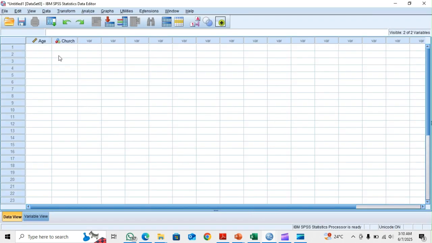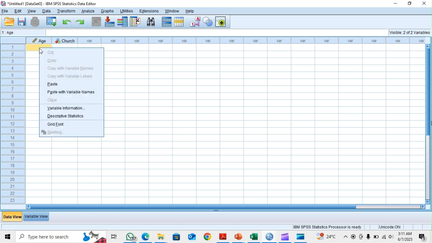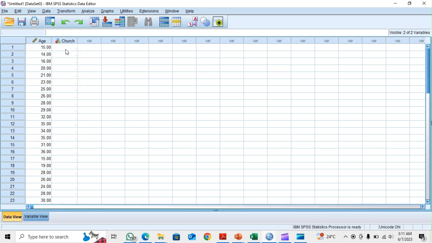So Pentecost ministry, this is their age, and Pentecost ministry is group 1. So I'm going to add all this under group 1.